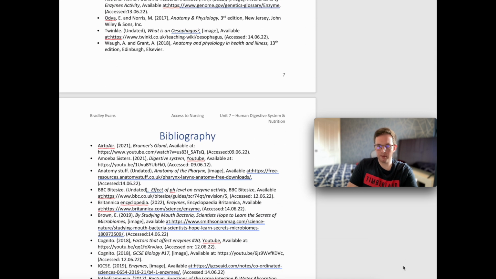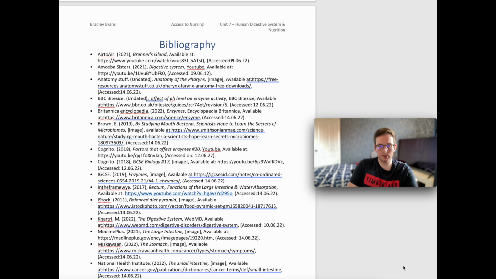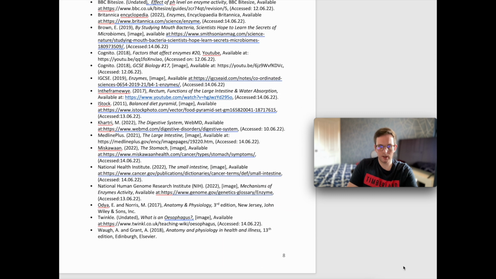And then a bibliography is much like a reference list, except you use absolutely everything that you've used to gain the knowledge. So you also include all of your references and any websites or books that you may have gone off and used. So really quickly there, alongside the references and bibliography, I'm just going to show you 2 books that I used that really helped me with this course.